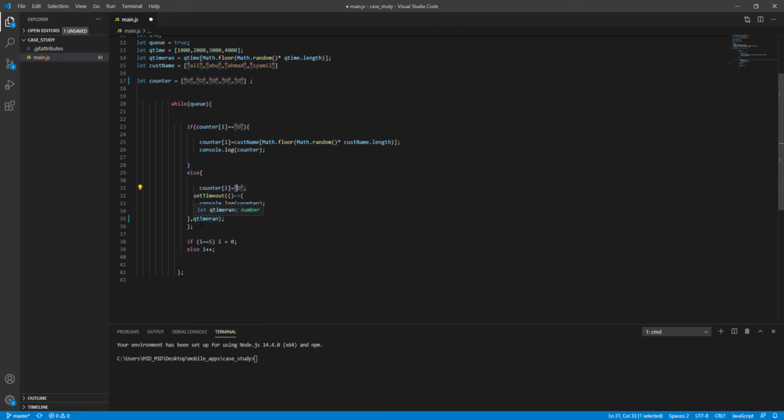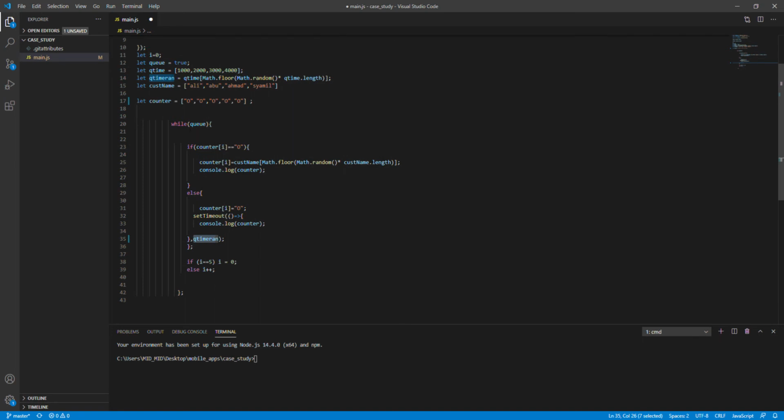Here I use a variable called counterTimeRan, which I initialize as a random math function, where I initialize the queue time in 4 different seconds.